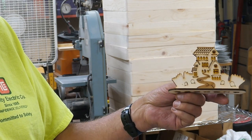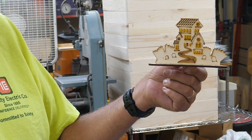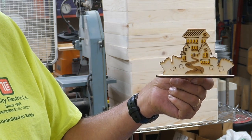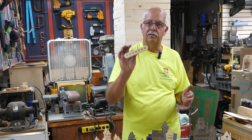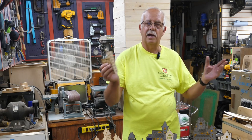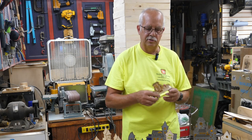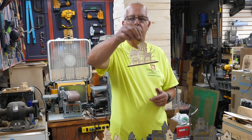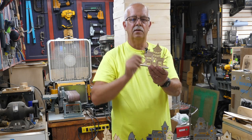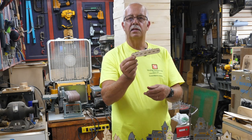Should be that little pathway heading up to the house. And this one was also reduced in size. I made this 75% of the size that was given. You can also scale these up larger, and I'll explain some of the changes you have to make when you do that for the bases. Because if you just enlarge it by a certain percentage, the opening here in the base where the slot's going is going to be too big. So that has to be allowed for. Same if you shrink it down. For example, this one here, this is just a straight cutout, is 75% of the original size. I had to resize my slots so that they would fit.